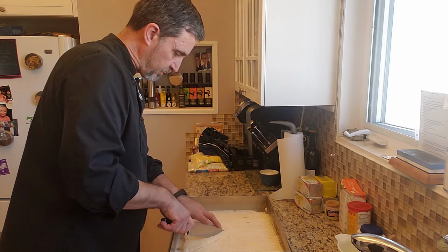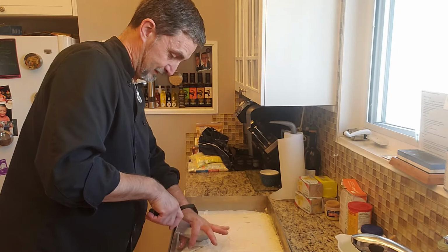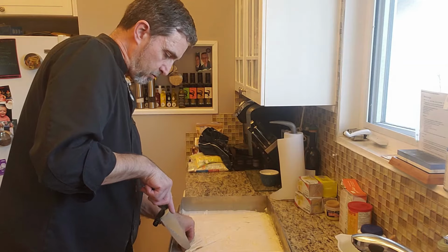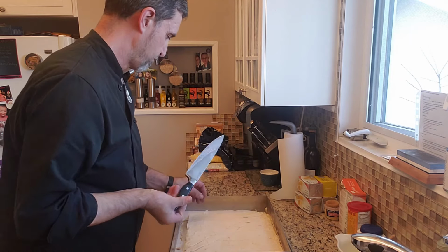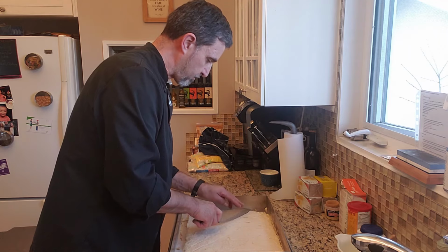Each time I find while cutting this that the layers with the walnut want to pull apart. All the layers of the fat, or the butter, are just fine and dandy.